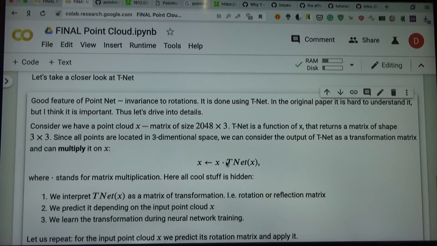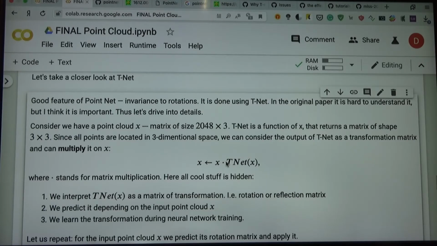And when we have rotation matrix, we just multiply this matrix to each of our point and obtain rotation. Everything is fine. And they say, okay, why not to predict this rotation transformation? So we have some point cloud as an input, and why not to predict how we should transform this point cloud to some like canonical way?